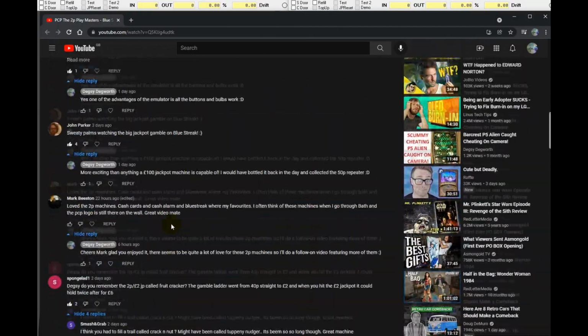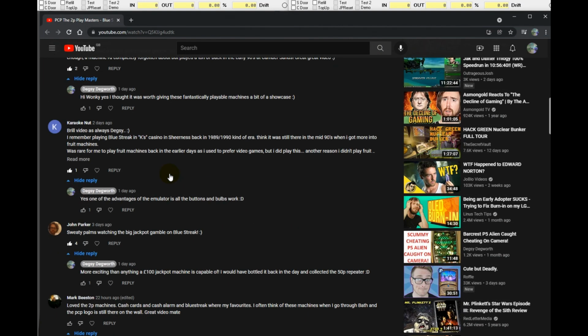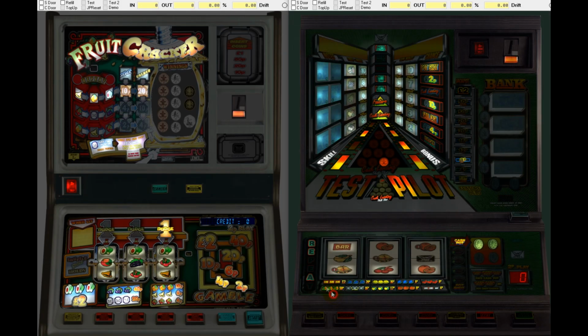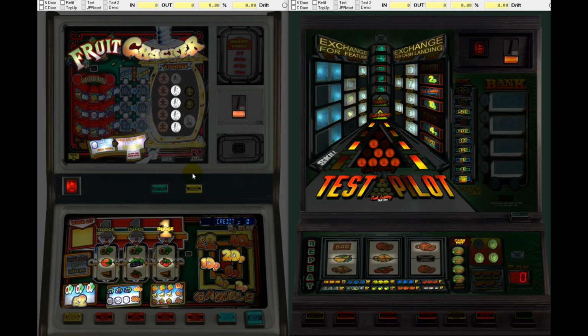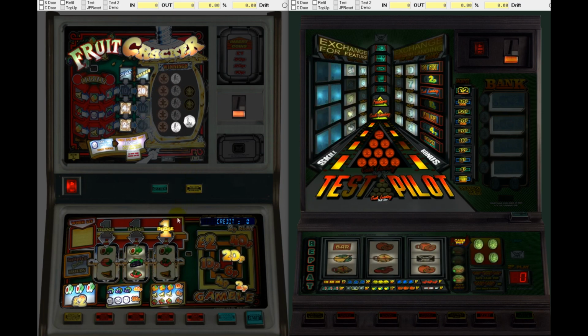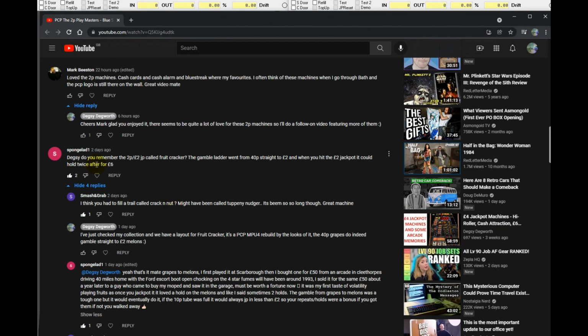I was wanting to cover more older machines anyway. The £4 jackpot machine video was quite well received, and this 2p play video has been quite well received as well, so I am going to do more. However, what I just want to do quickly for this video is cover this specific machine here, Fruit Cracker, because two people made the same point about Fruit Cracker.